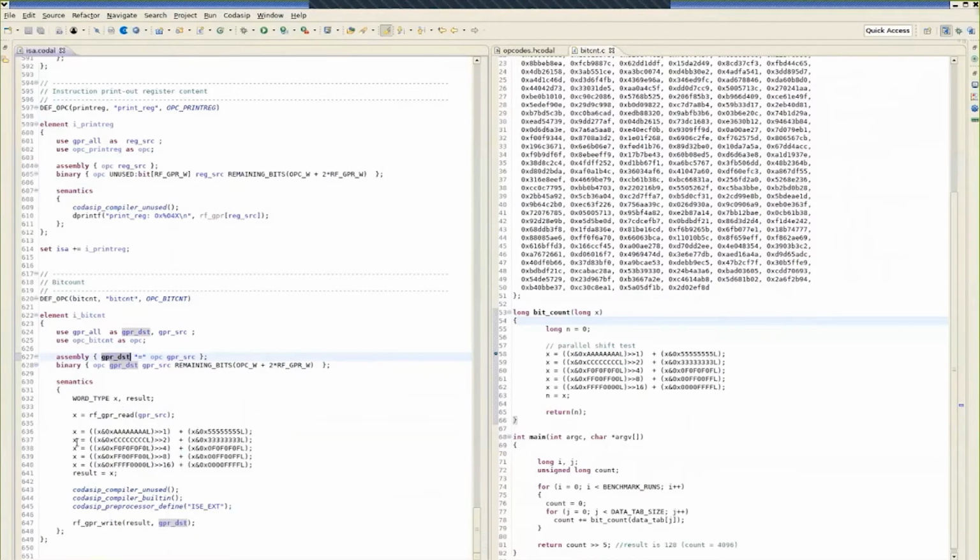We read the register, we've got the computation to generate the result, and we've got these 3 hints for the compiler. So a built-in will be used, and this will be dependent on defining ISE_ext. And finally, we write out the result to the destination register.